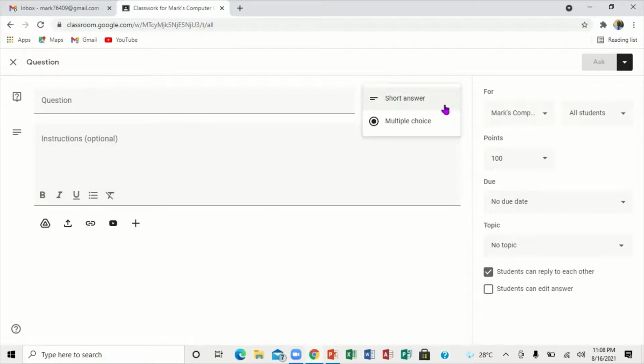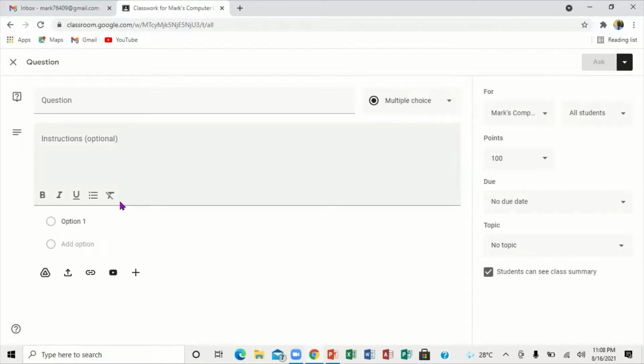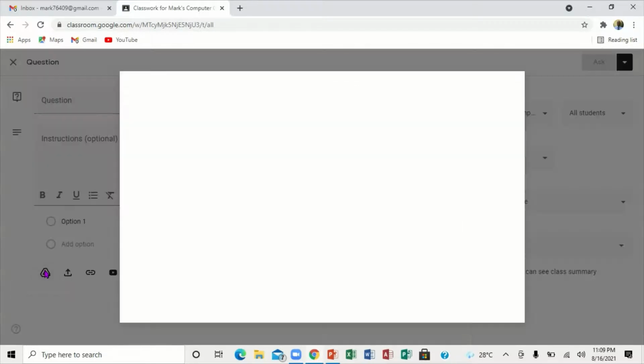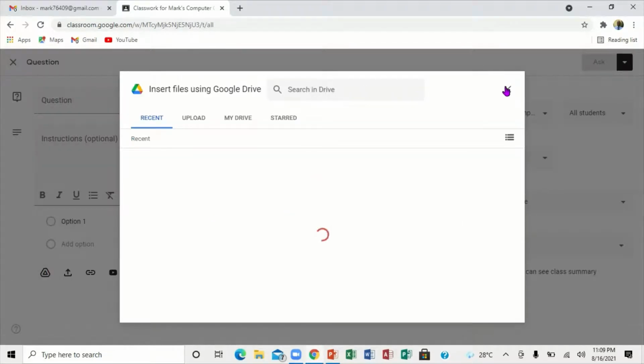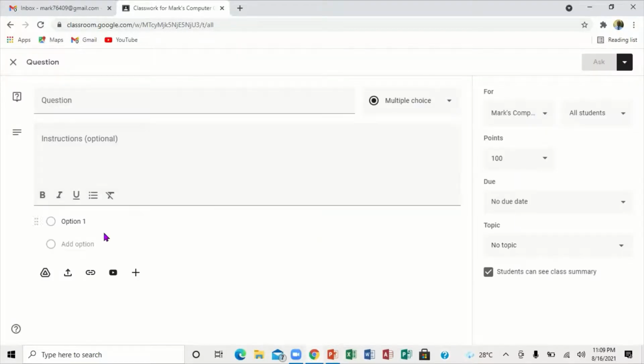So we're going to look at the multiple choice. Now when I click on the multiple choice, if you notice the multiple choice right here, gives me an option that I can actually add. That's the same. But if you notice over here, it says students can see summary, class summary. So you can click this and check. Same thing, you can actually put in the topic, due date, just the same. The multiple choice gives you that you can put in either A, B, C right here. Right, and gives you the same option that you click on the Google Drive. Can actually add something there, just the same. And all of that. So you can come right here and close it.